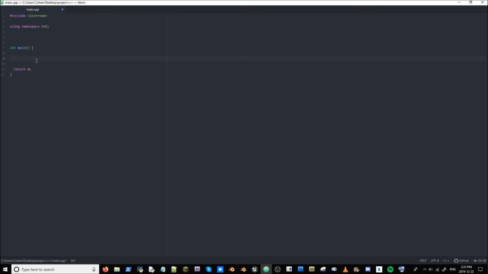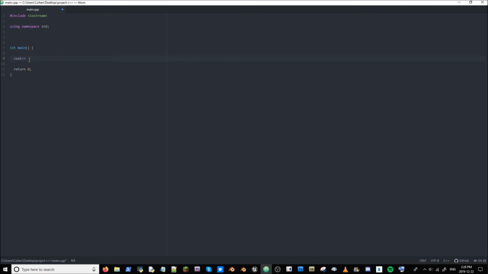So anyways, inside of here, we're going to say cout, and that is going to be pulling a definition from the iostream, and then we're going to pass a value into it. Rather than putting something in brackets, we're going to just pass a value with two of these directional symbols. This is the symbol for less than.